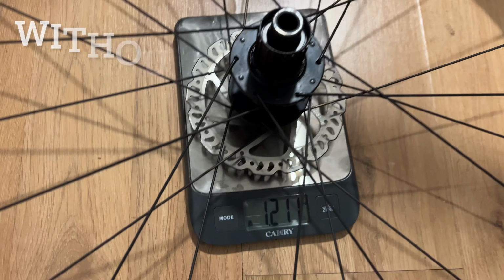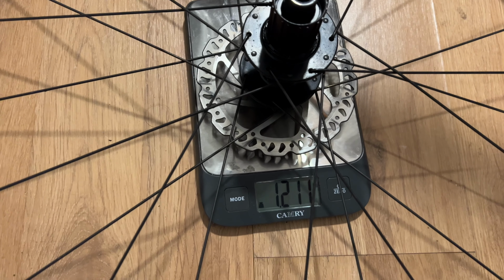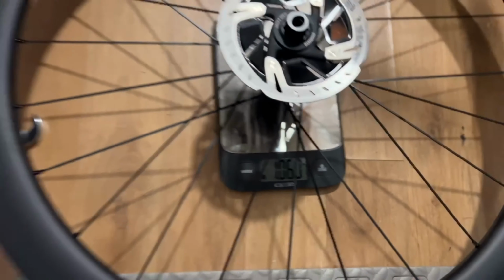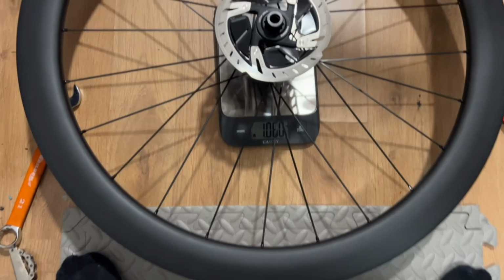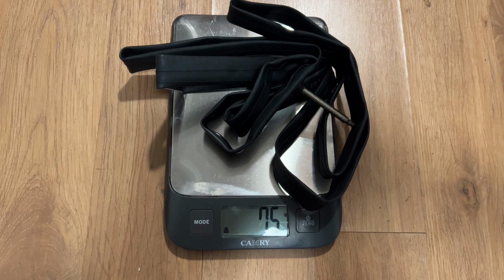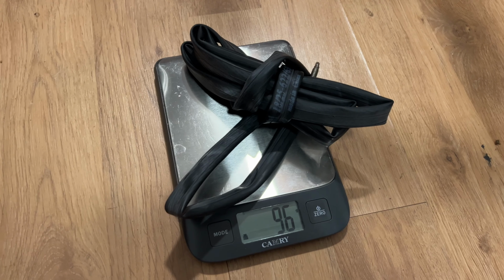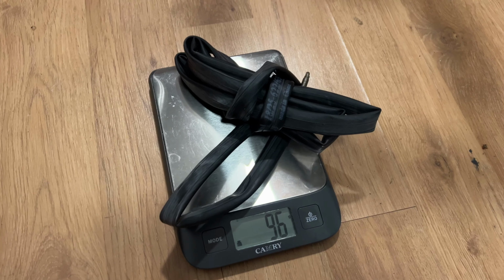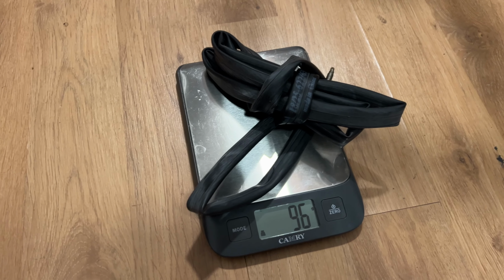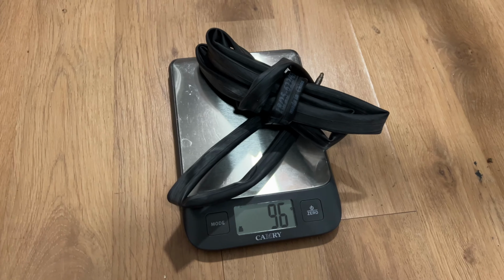And then for the rear wheel with disc, we've got 1.21 kilos. Okay, and then the new one with disc is 1.06. So that's a hell of a saving there. And then just to illustrate the point with the tubes, this is the lightweight one coming in at 75 grams, and then that's the standard one coming in at 96. I think it's a pound difference, so I reckon a pound for 20 gram savings is probably the best value weight saving you could possibly get on a bike.